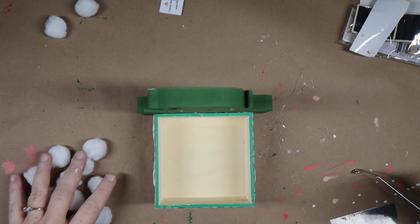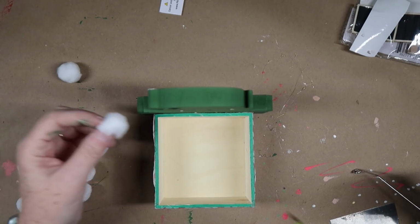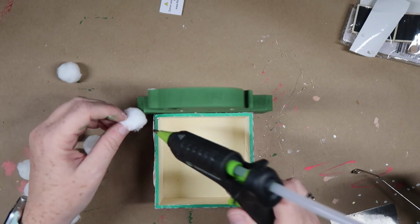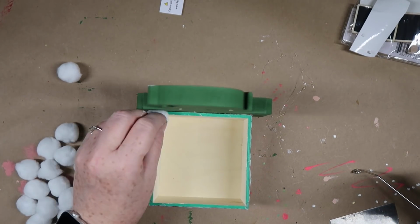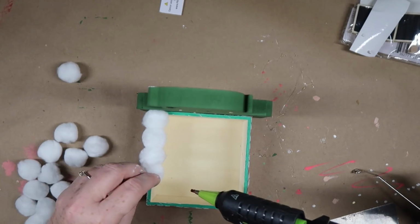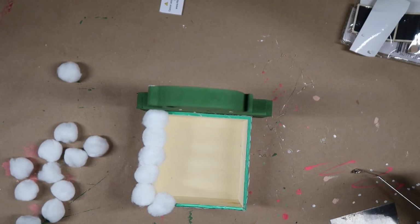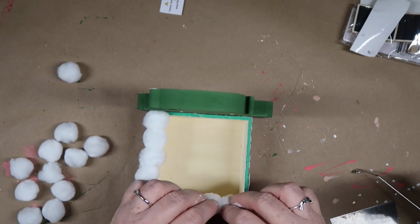This is kind of where I went a little off track. Originally I had picked up some of the mini red and green pom-poms from Dollar Tree. They're somewhere in this craft room, but if you saw my craft room right now, you'd probably understand why I couldn't find them. So I had these white ones, and I went ahead and started hot gluing these around the edge.